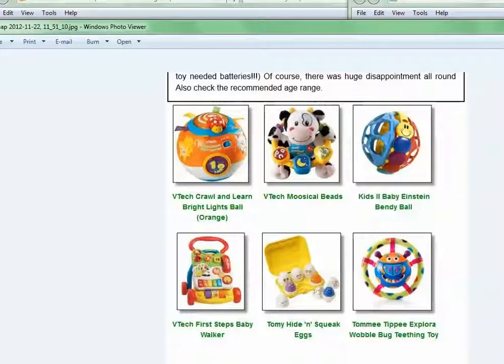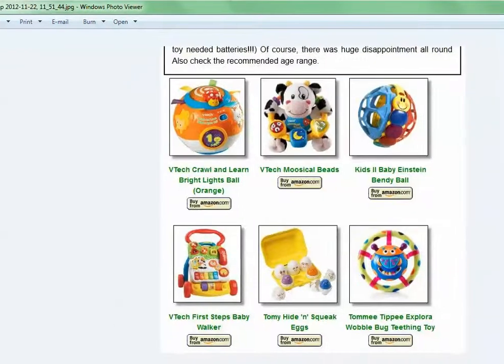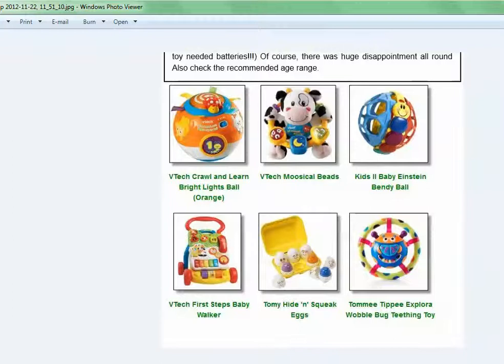When the ad blocker is on, which I leave it on most of the time, sometimes I'll turn it off to check and see how people are monetizing a site, but in most cases people that have ad blockers just don't want to see ads, and this is what happens to your buttons. If the ad blocker was off, that is the page you would see. So you've got your Amazon buy buttons right here. But with the ad blocker on, people are going to come to the page and say so what, and they're going to click away and not click your links because they don't realize the images are clickable too.